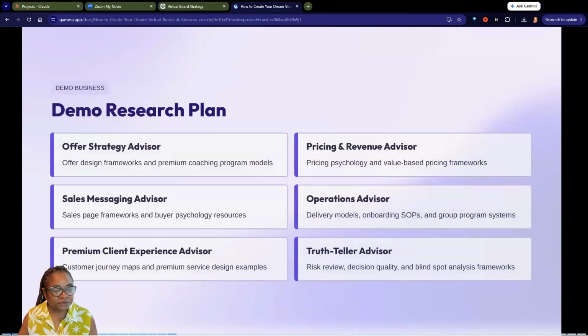Now, there is a script in there. I'm not going to do the demo research plan, but there's a script prompt in your workbooks that will help you go through the demo research plan. And it looks like the offer strategy advisor. Let's see. Can you use a framework that is open use by a strategy team?